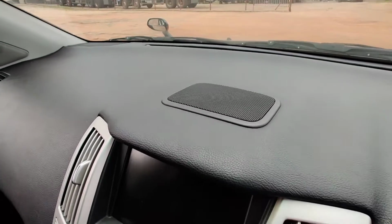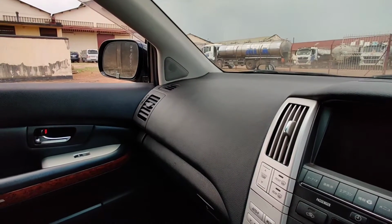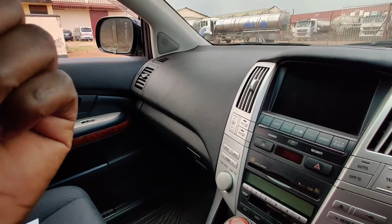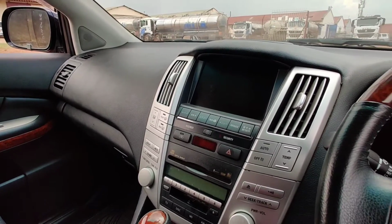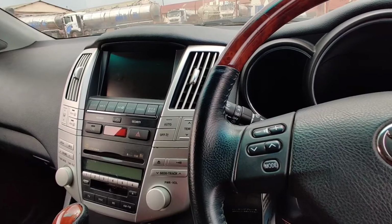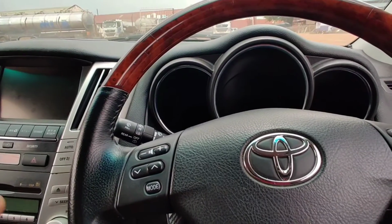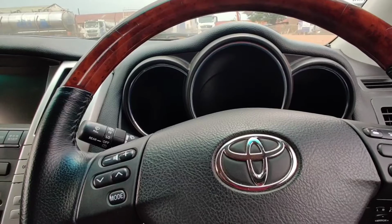So this gives you a 360-degree surround sound feeling. And the advantage with this system is that you can adjust where the sound concentrates. So let's say you have your kids seated in the back and you are listening to a podcast or your music. The kids can listen to their cartoons on their devices as you listen to the music in the car where you're seated, and the sound will concentrate on the driver's seat. It gives you that option, and that is a very cool touch.